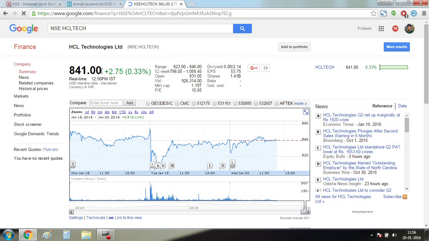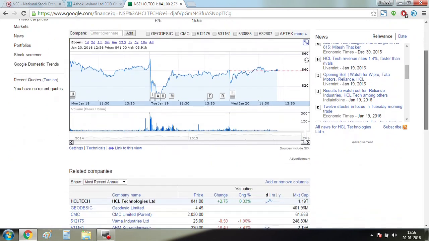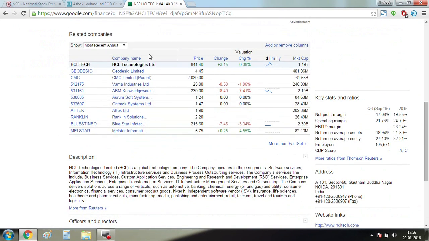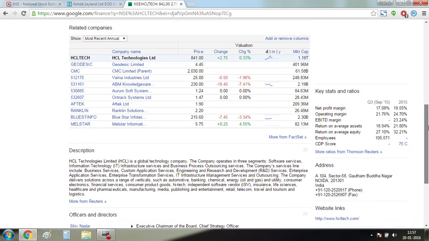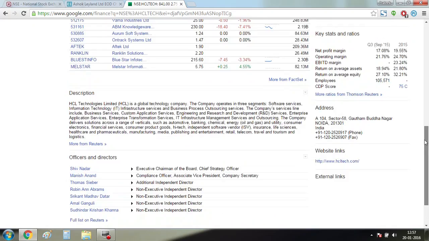This is the current traded price. This is the change in price from yesterday's close, and this is the percentage change. This is the real time. Here we have the range, 52 weeks low and everything else. Over here on the right hand side, we have a news section. Now, if you move down, you also have the peers of the company listed right here, the other IT companies that are trading right now. Key stats and ratios for HCL Technologies are available here at the right hand side corner, a small description and other information.